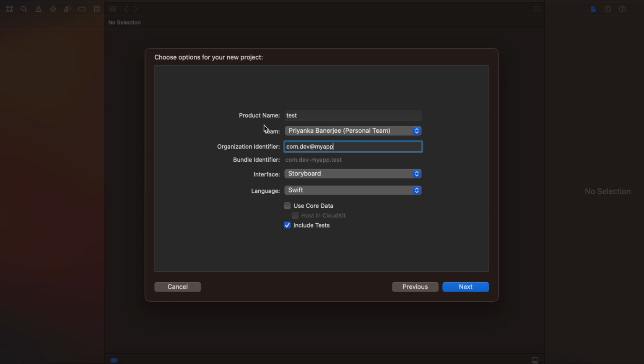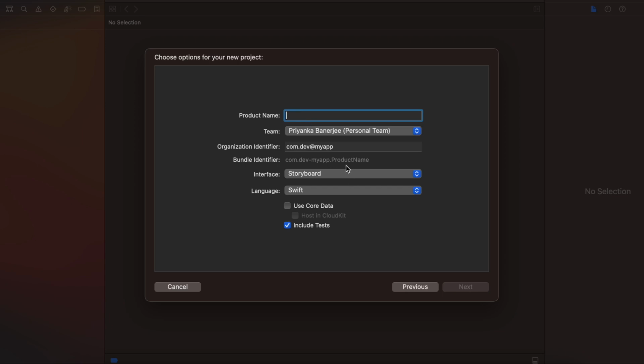bundle identifier. For example, whenever we write any domain, for example your Gmail address, something with gmail.com or some .coms, right? But here you can see it's starting with com.dev and then my app, which is written here, and test is nothing but the product name, your project name.